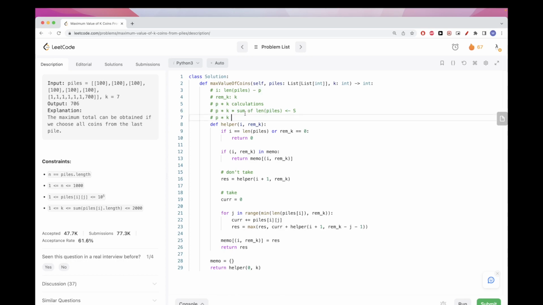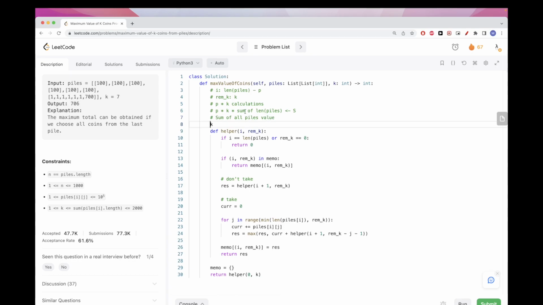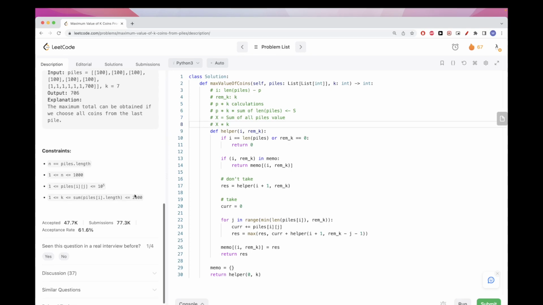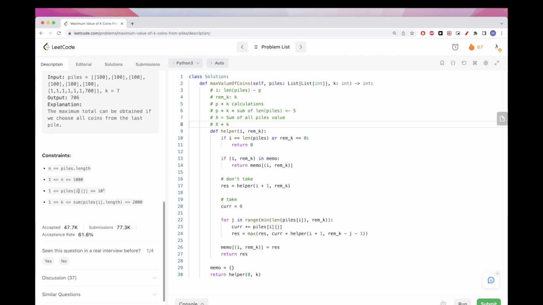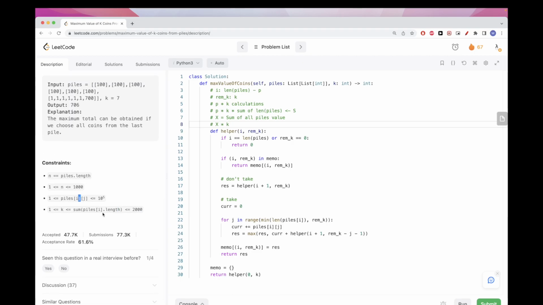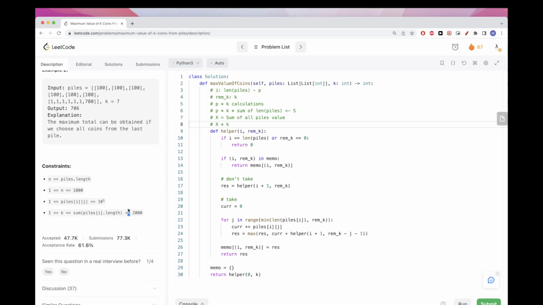So p multiplied by s here is just the sum of all pile values, okay. Let's call that x here, and so this would be just x multiplied by k. And now if we take a look here, that sum of all the pile values is 2000, and k can go up to 2000 as well. So it should be fast.